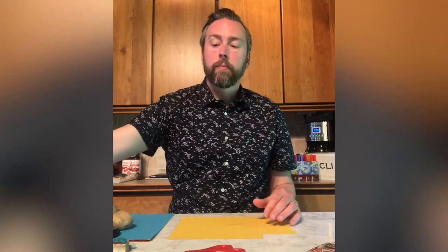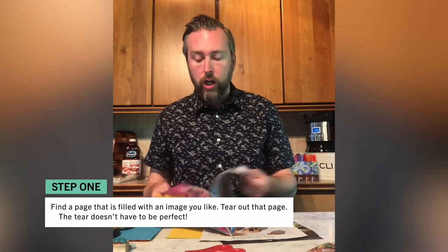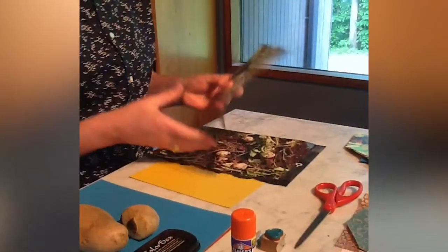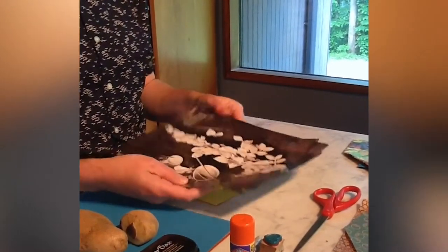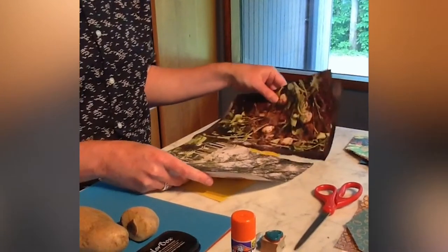We will start by pulling out these magazines. You're going to take your magazine and look through it. What you want to do is just find some images where it's just one whole page of pictures — maybe it has a lot of bright colors, or a really scenic picture, a landscape, whatever you like. You can tear that out. I've torn out a few of these and they don't need to be perfect on the edge — we're going to fix that. I've got a scenic landscape, a garden, and this sort of black-and-white page of some flowers. So I think we'll start with this scenic landscape and make our envelope.